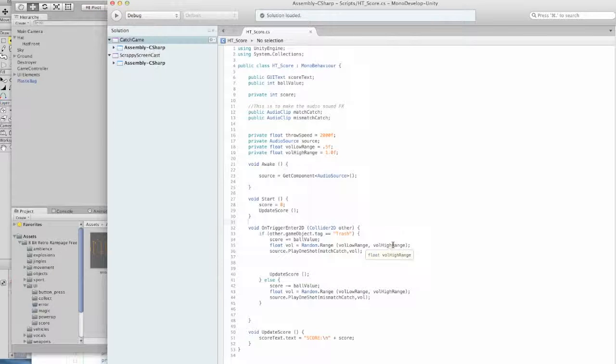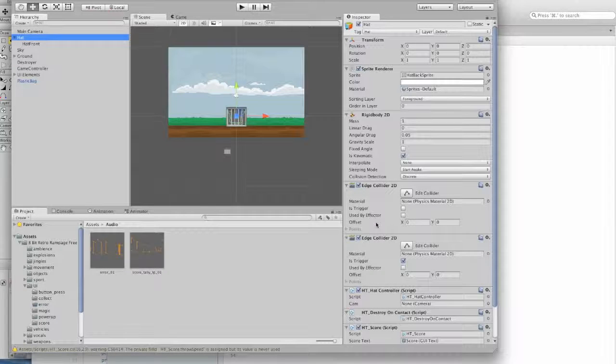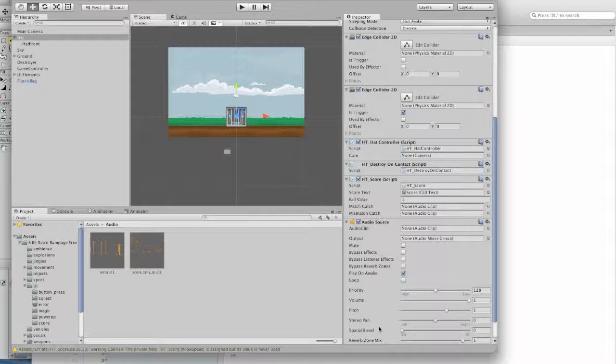We expect to get some errors because our two audio files are not filled, and it's going to want an audio source component. So let's go over to our trash can, which in this case is still called a hat. So let's go over there. And we've got, let's go to our score. And you see our score now has room for these references here, which is fine. And we're going to add a component. We're going to add the audio source component. Perfect, that's fine.